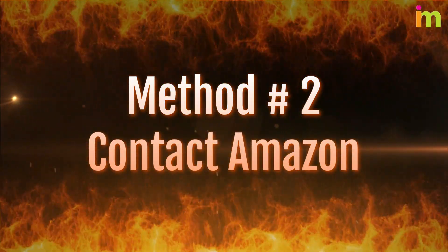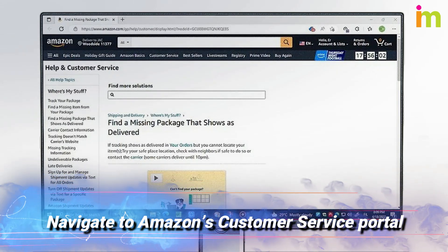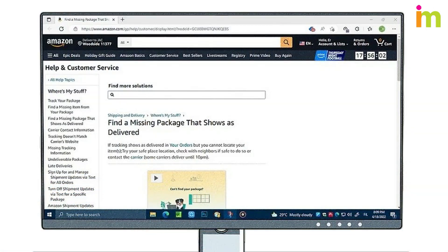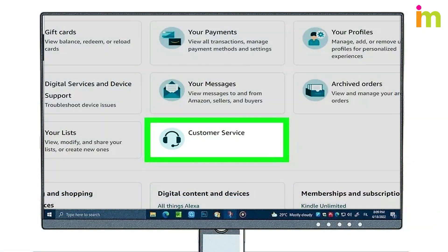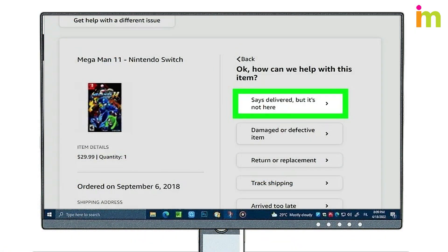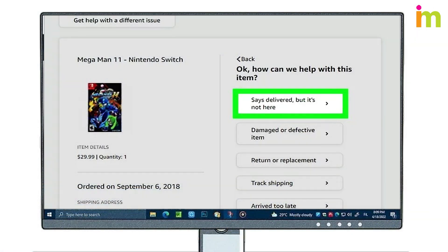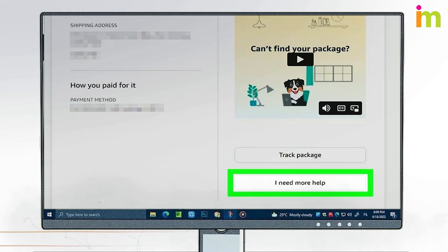Method number two: contact Amazon. Navigate to Amazon's customer service portal — this is where you'll be able to talk to an Amazon representative to file your missing package claim. Click the All menu in the top left of the home page, then click Your Account near the bottom of the list. Select Customer Service in the grid of options — it has a headphones icon. Amazon's customer service page will show your most recent purchases, or you can scroll through the options or search for the specific product. Select the missing item, then select "Says delivered, but it's not here." Click "I need more help" in the bottom right corner of the Get an Answer page — selecting this option will start the process for filing a missing package claim with Amazon.